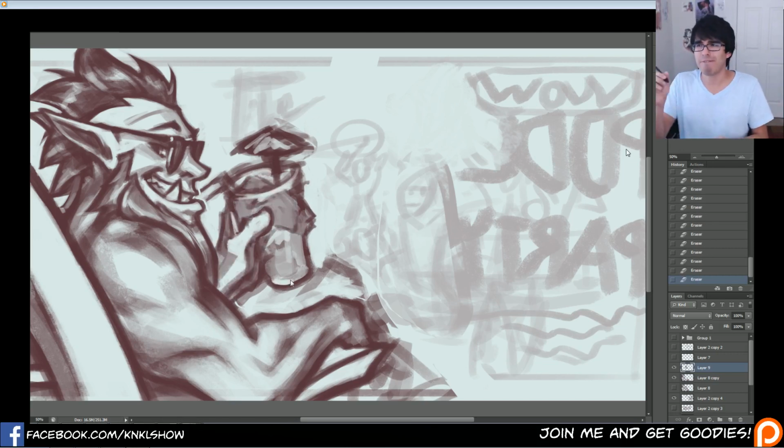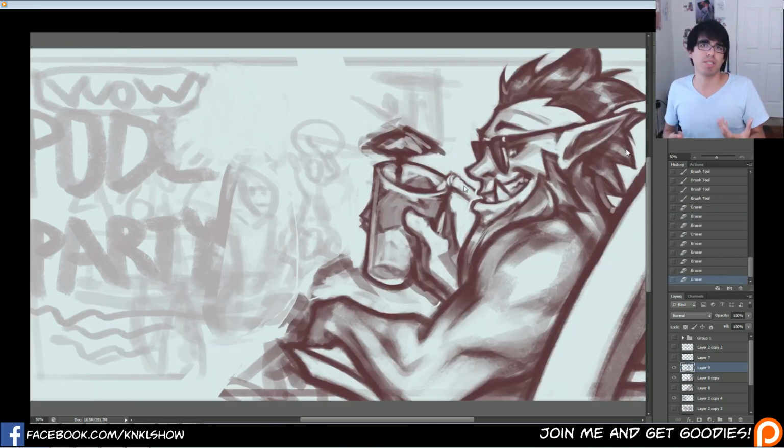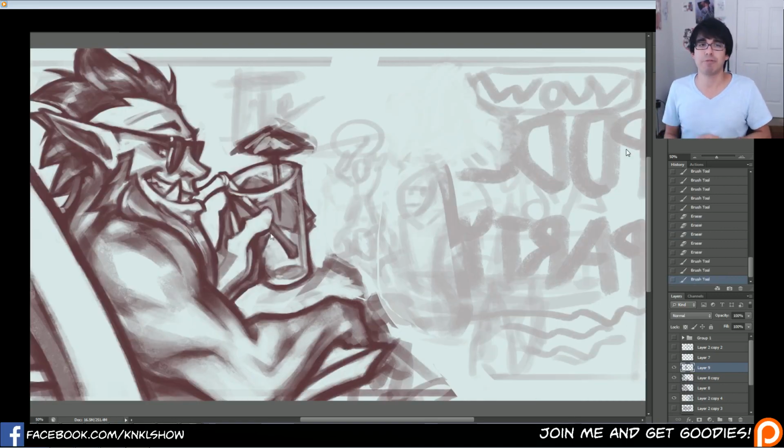Sometimes I feel that if I redraw it over again, if I draw another layer on top of it, you lose something. You lose some of the original sculpture, the original rough rawness that was in there. So that's why I like working like this.